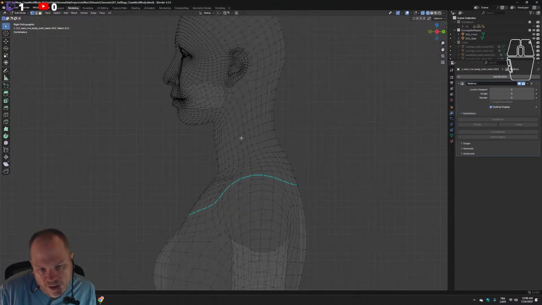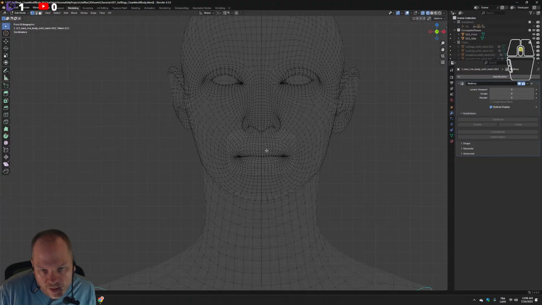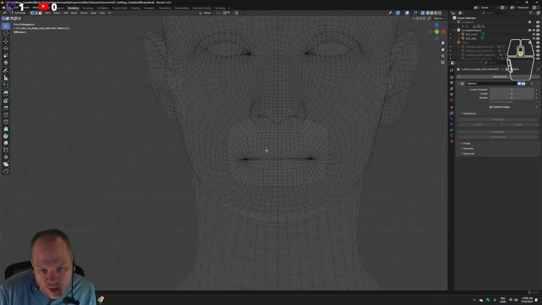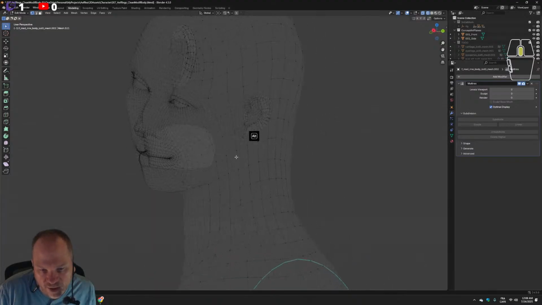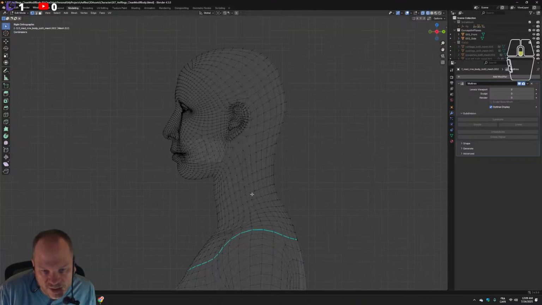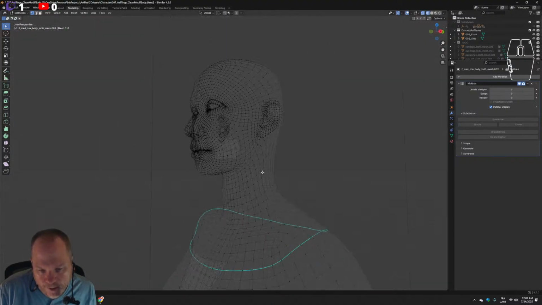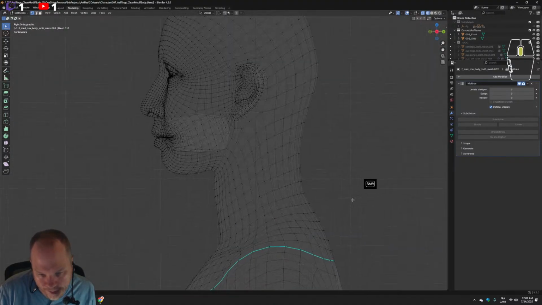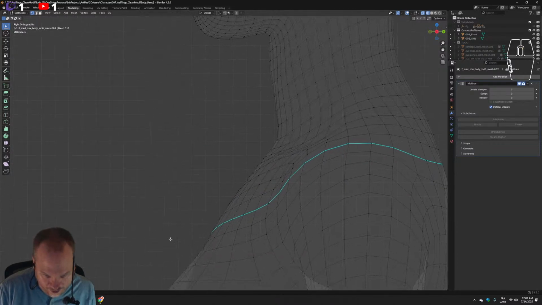The ideal would be, if I worked at Epic, I would leave it on a modifier and make it perfectly symmetrical without the modifier. That way it's easier to recuperate and change the slight asymmetry.